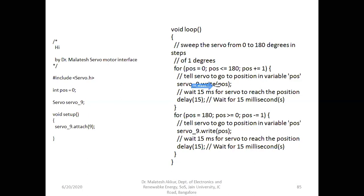Means 1 degree will rotate to the right from the 0 position. Then it will be incremented by 1 degree. Then again compare. Now it is 1 which is less than 180 degree. Do this. Okay, and again now it is plus 1. Increment this. The position value is 2. Compare this, less than 180 degree. Send 2 to the position. So 2 degree now. So increment it, becomes 3 degree. It is less than 180 degree. Send 3 to pin number 9. So it will rotate 3 degrees.